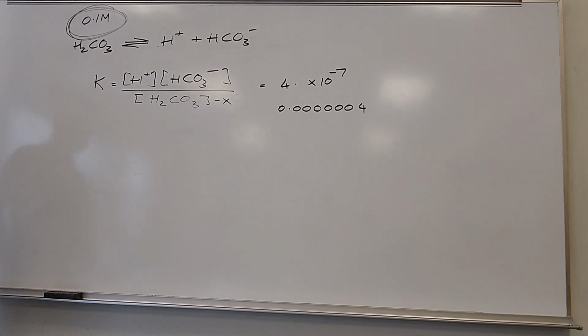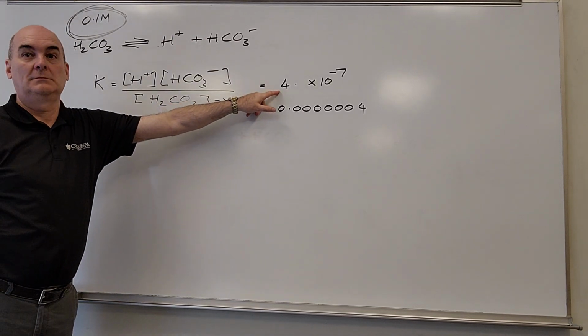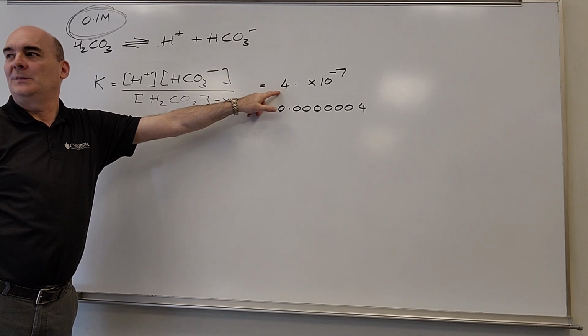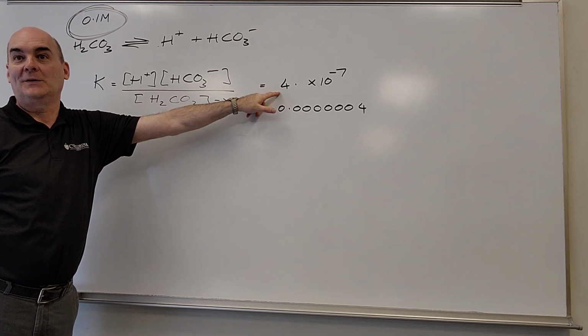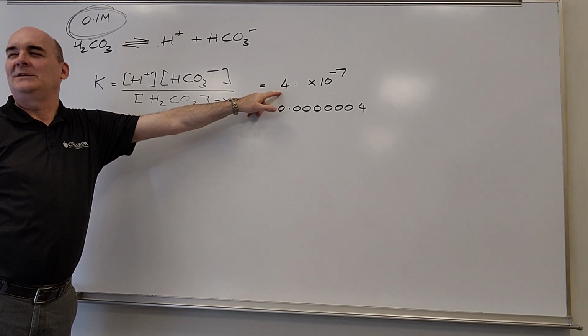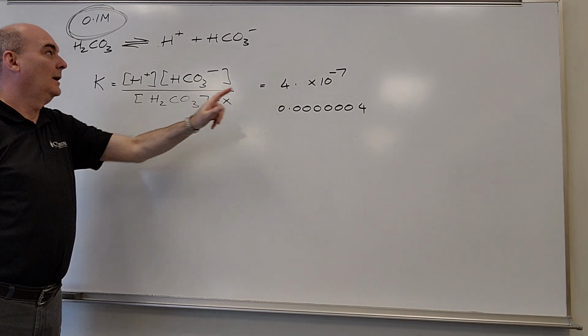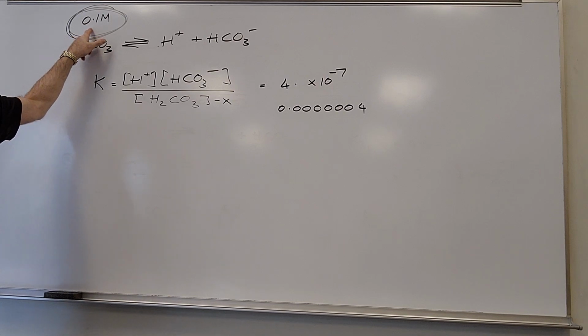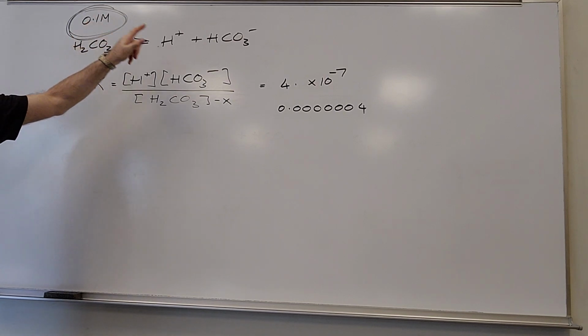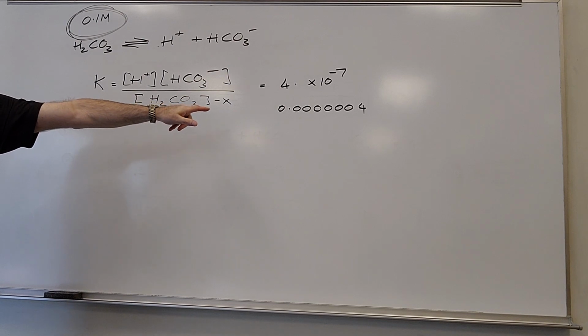There's a little rule of thumb that if the concentration value is more than like 1,000 or 10,000 times bigger than this, the approximation works, though it doesn't work 100% of the time. That's why it's not in the book. Then just go ahead and do the approximation, right? And 0.1 is more than 1,000 times bigger than 10 to the negative 7, and it's more than 10,000 times bigger, so we're probably okay.